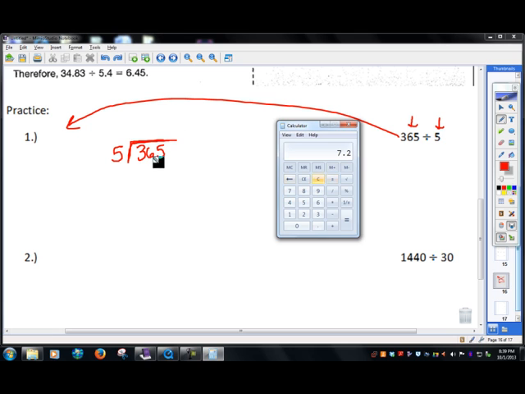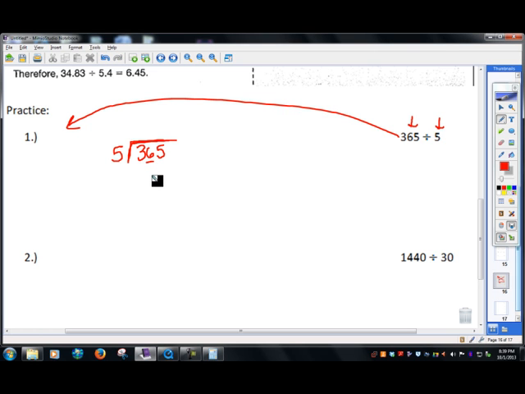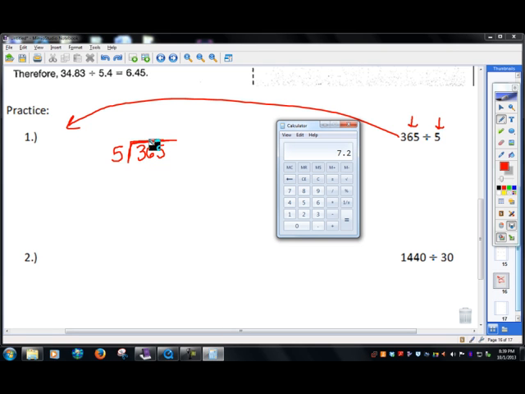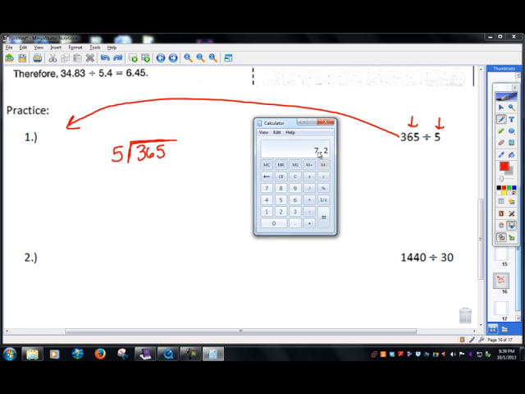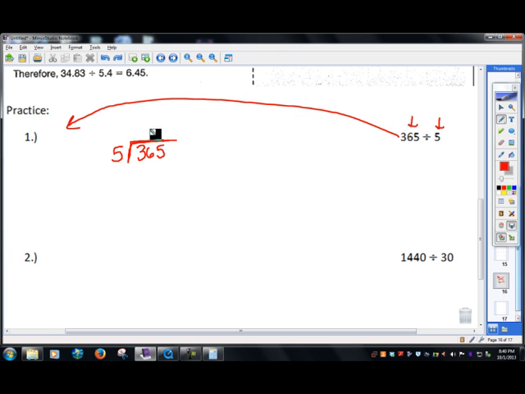We knew that because this doesn't end in 5 or 0. So we knew already that we were going to get a decimal. We knew 5 wasn't a factor of 36. So what does this mean? Hopefully you guys can see this. It means that 5 can go into 35 7 times and then a partial amount. We don't worry about the partial, all we worry about is the whole number part. So we know that 5 can go into 36 at least 7 times. Make sure you use that.